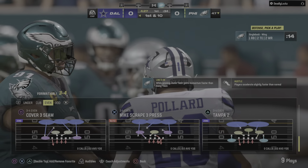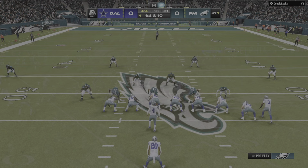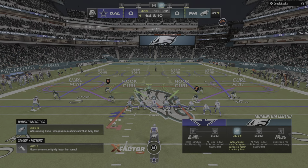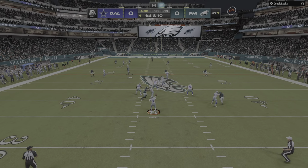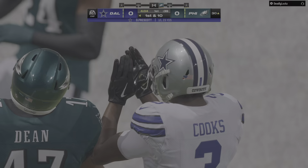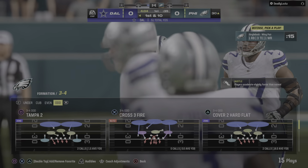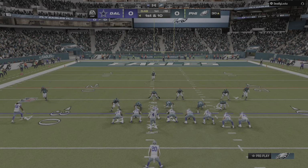Absolutely no trouble moving the ball on the ground on the first 2 plays from scrimmage. Absolutely. You know what I really like? Same guy carrying the ball in both plays, and what drives me crazy is when a back has a nice run, he taps his helmet to go out of the game. I would want the ball again and again and again because you've established really nice momentum, and now you're seeing the field really well. And they'll get this to the 30-yard line before crossing over out of bounds. 23 yards on the play.